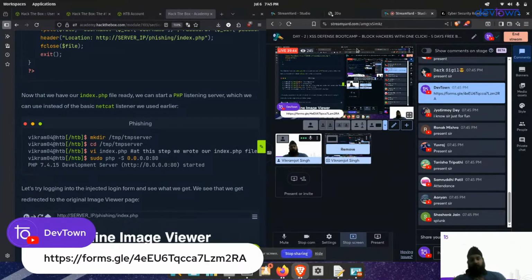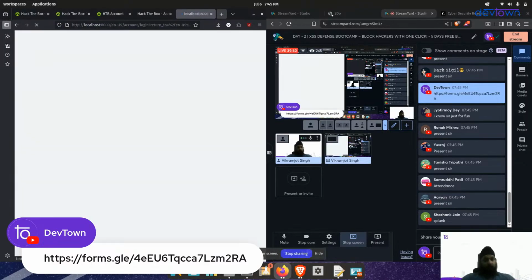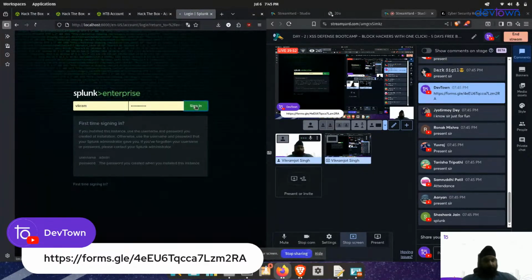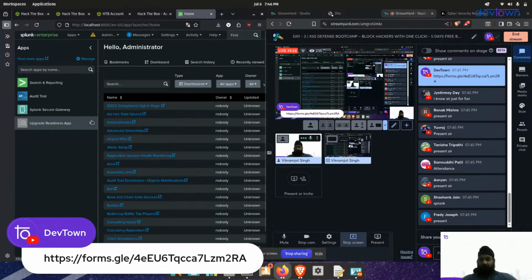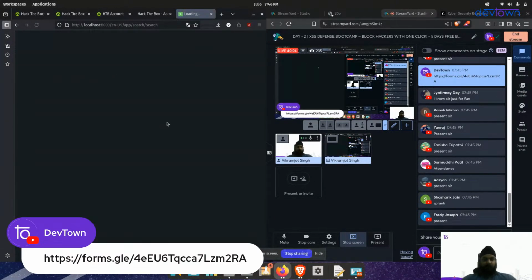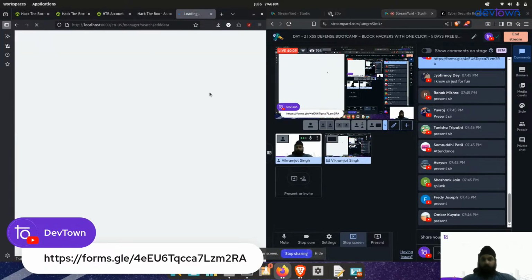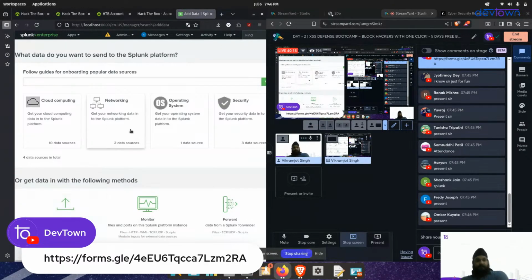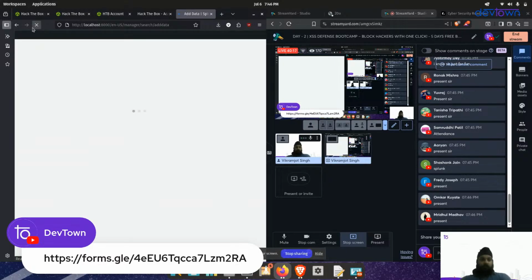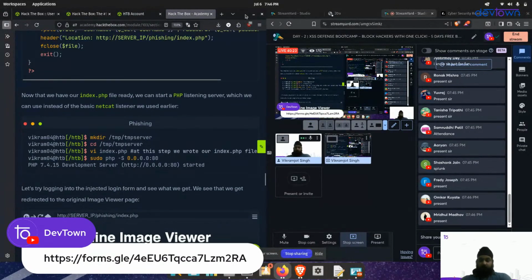Splunk I am doing right now. Like you can see, I was doing something. I can show you. It's running on localhost, I don't remember exactly. Yes, it's running. I was doing a challenge on Splunk. Cross-site scripting is done for today. Okay, someone was asking this general thing. So I am doing Splunk analysis right now. I'm stuck on an issue and can't solve it now because I'm waiting for someone. So that's how Splunk looks. So yeah, I'm working on Splunk.